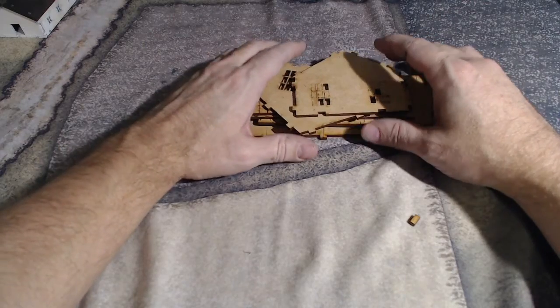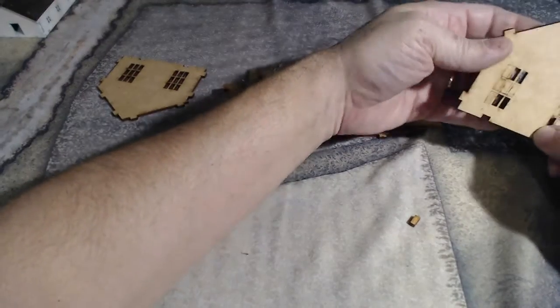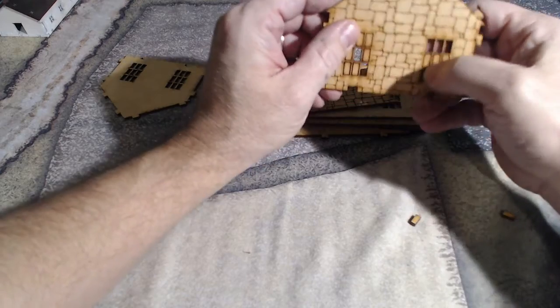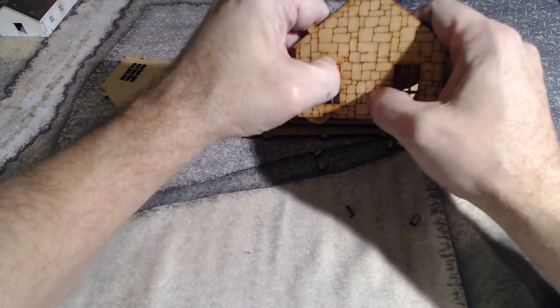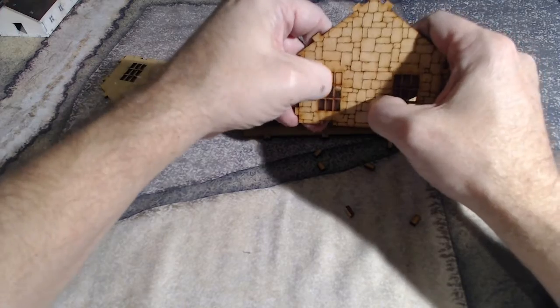This is pretty much what the kit looks like when it comes out of the box, and it's very easy to assemble. You'll notice these are MDF board materials here. There's very nice etchings on here, so those should wash very nicely. They just punch right out. Very nice detail on the windows. You can do some highlighting in those if you like.